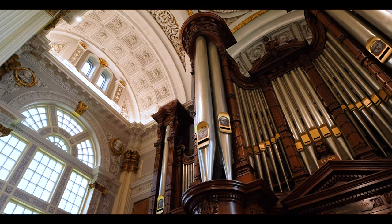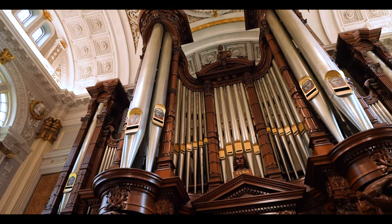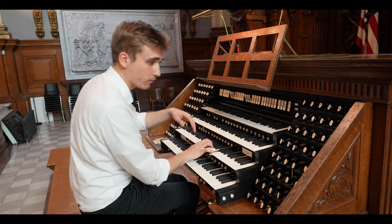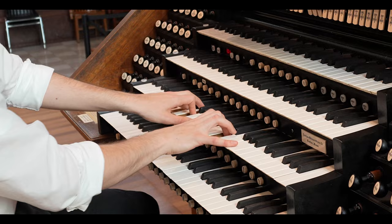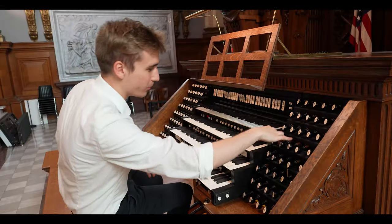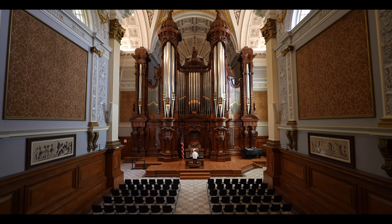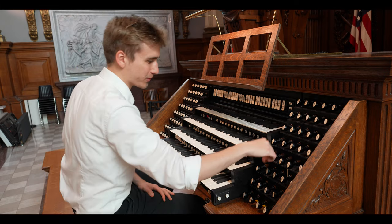We've got several mixtures on this organ. There's a Fourniture. There's a Scharf. And a Cymbal, which is very high-pitched. And of course, we can combine them and get this. Massive plenum, so to say.